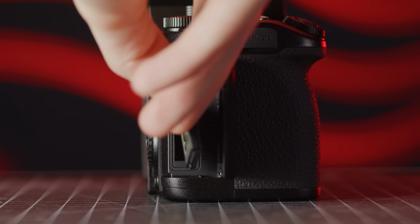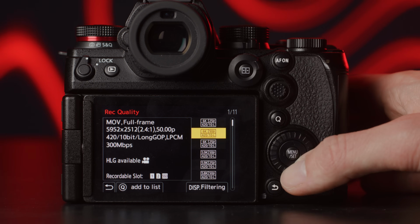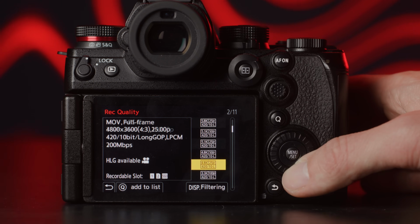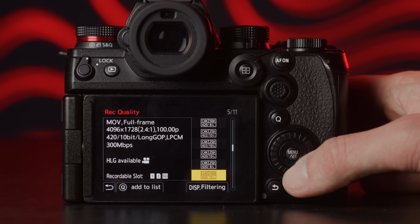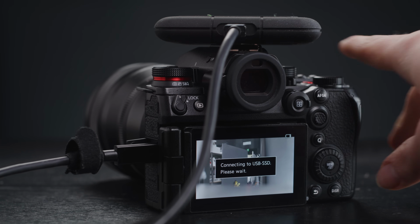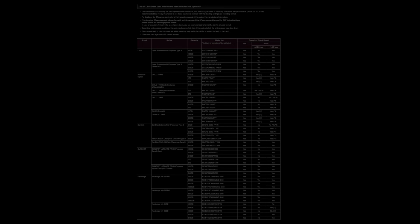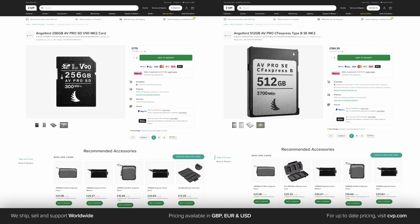The S1 II features both a CF Express Type-B and SD UHS-II slot. This means you can use nice fast V90 SD cards for a lot of recording formats, but some of the higher internal data rate ones require you to use Type-B. In the menu, this is clearly marked on the different format choices. You can also record to a USB SSD if you'd rather as well. Just make sure it can handle the data rates needed for your chosen recording format. It's great to see CF Express Type-B as you can get some really good affordable cards now, especially compared to the high pricing of V90 SD cards.